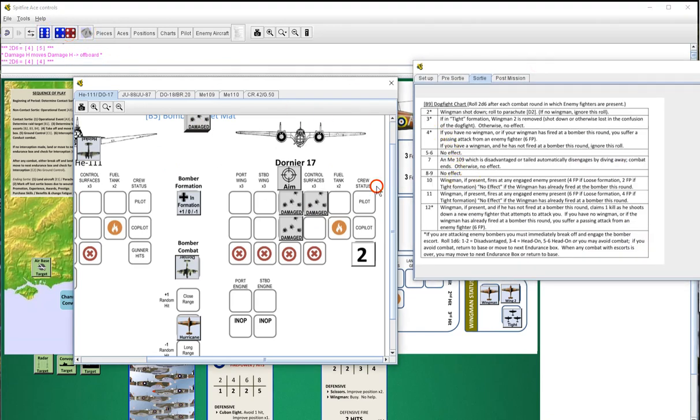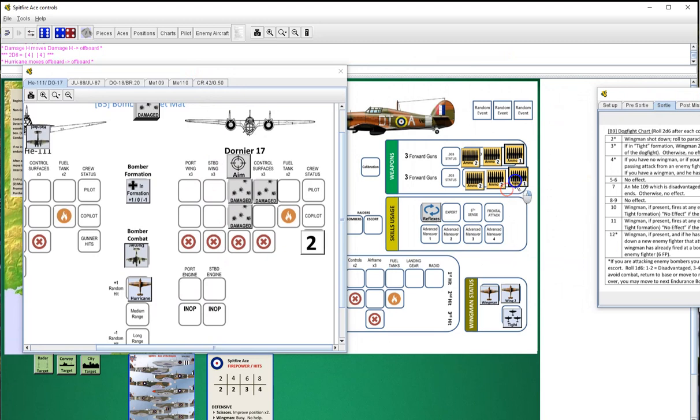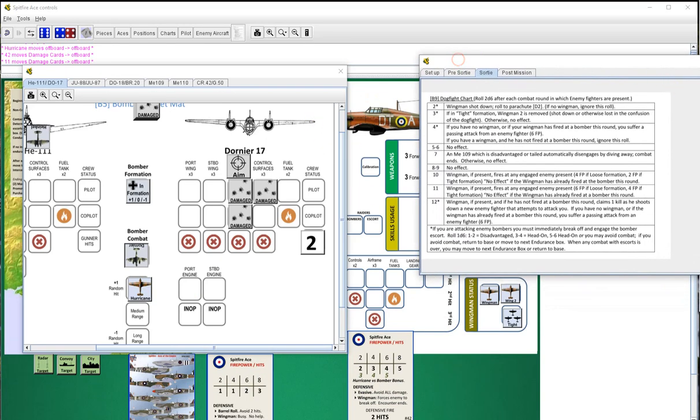8, no effect. We're going to continue to fire for the airframe. I'm going to use up another ammunition, and we're going to draw 6 firepower. We're going to have 5 hits on him. 6 hits because we're close. And they get to fire back. -2 + 1, 0 hits. So we're going to lay 5 hits in him unmolested. This is good.